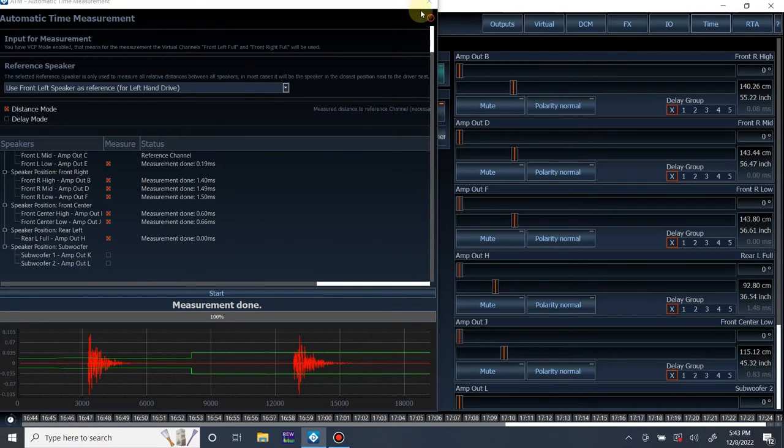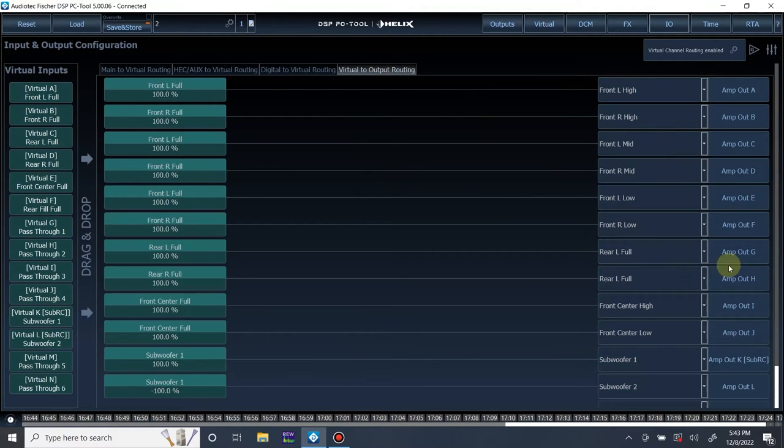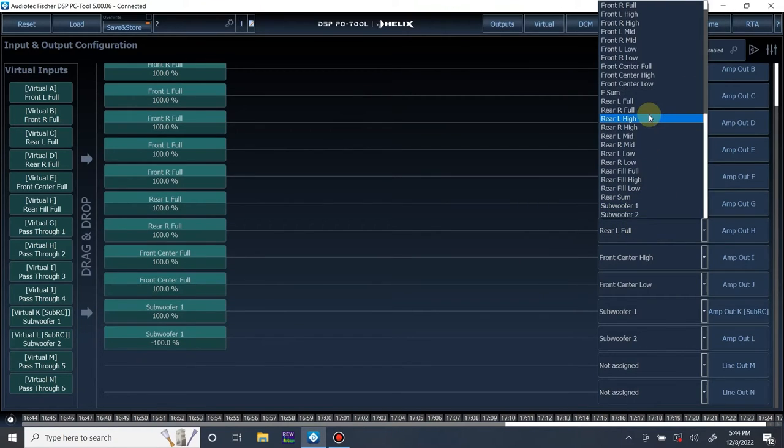Let me see if something's up. Hold on. Input. Oh, it's because we had both of these named rear left full on accident. All right, so we're going to run through it one more time.